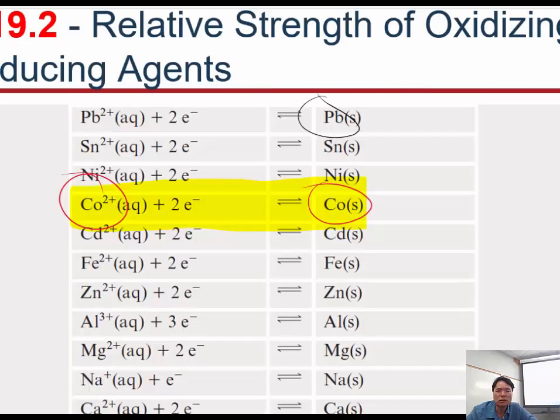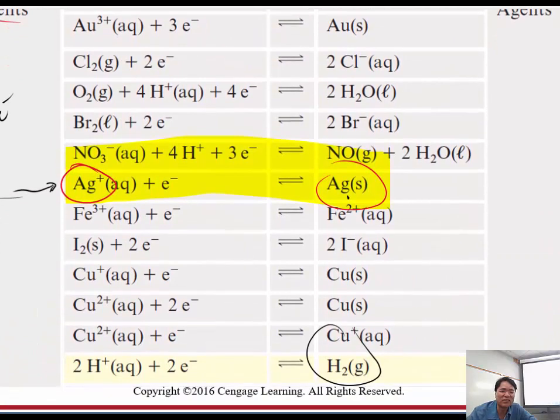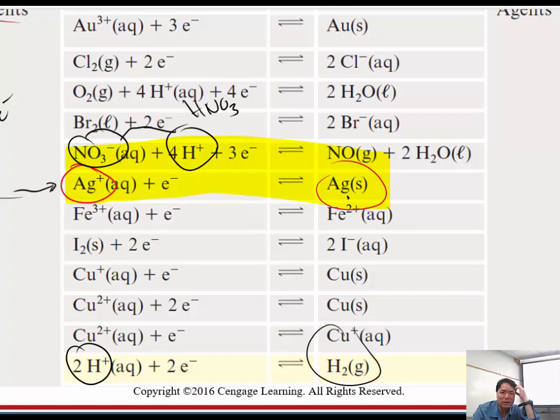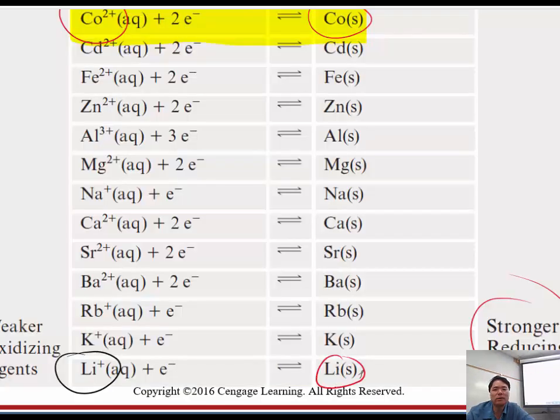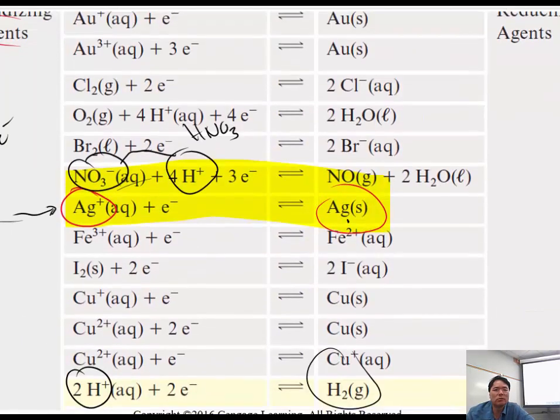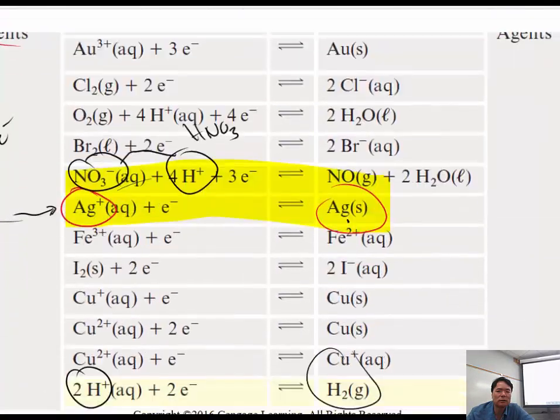And so all I did was I looked at the chart. Lead is on the right side. It's a reducer. Okay, and then I go on to H plus. H plus is on the left side. It's an oxidizer. So I have H plus here. It's an oxidizer. But I also have nitrate and H plus here. It's nitric acid. And that's an even better oxidizer, even stronger oxidizer than just H plus alone. And then I have water. Let's try to find water here. Water is pretty weak either way. And so water, and I'm just looking for water alone, not water combined with a bunch of other stuff.